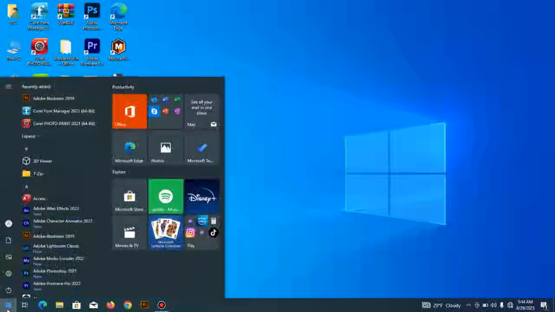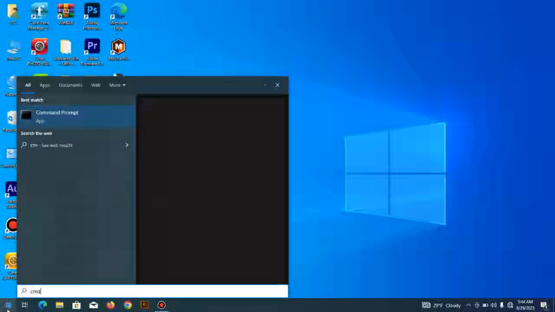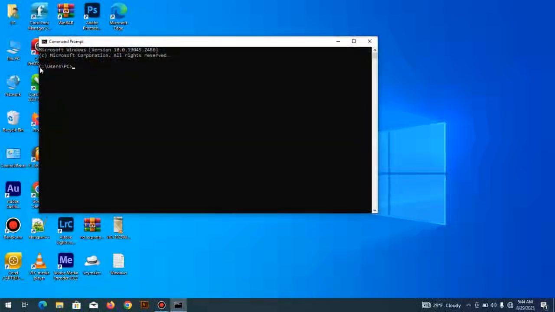Click on start, type cmd, enter. My root directory is the local hard drive, followed by my user, which is the parent directory to this PC directory. I want to create a folder which is going to be a parent for 2 folders. So in these 2 folders, I want to copy files from desktop into those 2 folders.